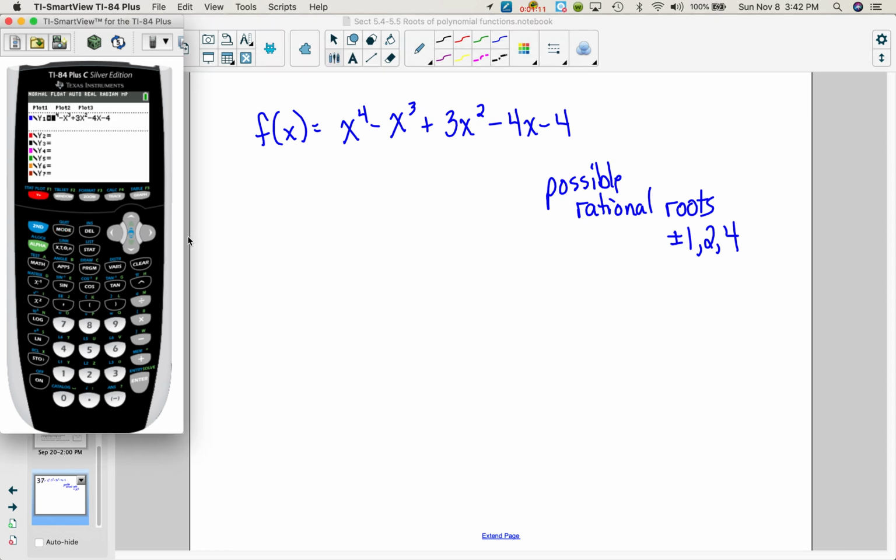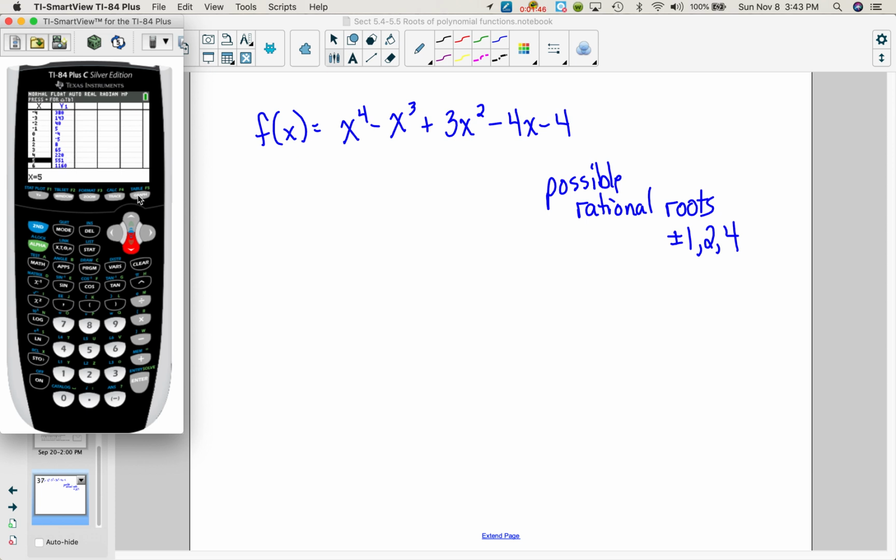So if we go ahead and we do like we've done before and plot or graph, we're not going to graph it, but go ahead and enter this into your calculator and then set up, I have my table set like this with the increments of 1, since they're all integer values that are our possible rational roots. And then I'm going to look at the table. And remember, I'm looking for a 0. So -4, nope. -2, -1, nope. If you scroll down, you see there are none. There are no rational roots.